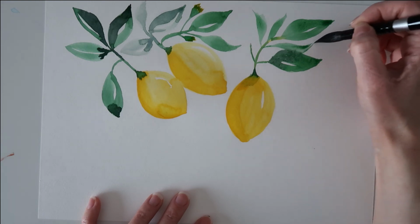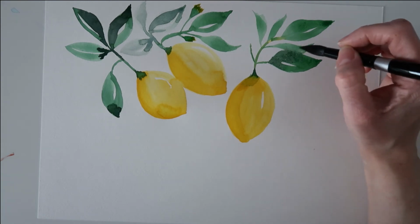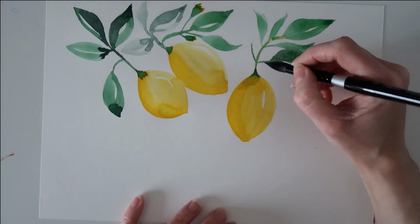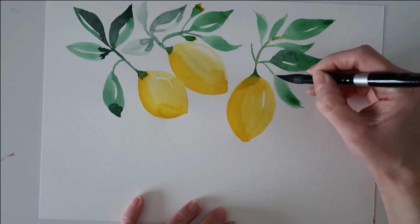You can let some leaves touch as well, and I just think that looks more interesting because then you get the leaves bleeding into one another, and it just creates lots of colour and makes it look really, really nice and bold and interesting.